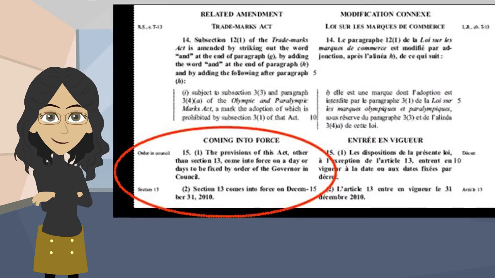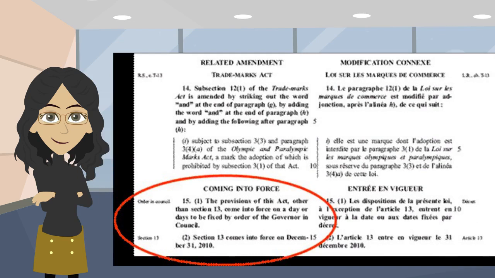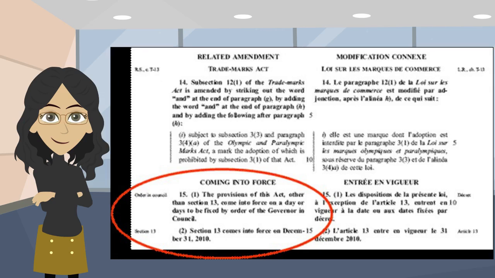Keep in mind that many but not all bills contain these provisions. Usually, if there is no specific proclamation date, the Act comes into force on the royal assent date. You can also check the Interpretation Act to find out when the statute would normally come into force. Parliament also has the power to make an Act apply retrospectively, or from a date earlier than the date on which it was actually passed.